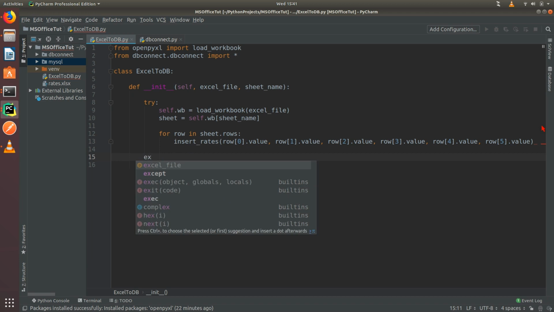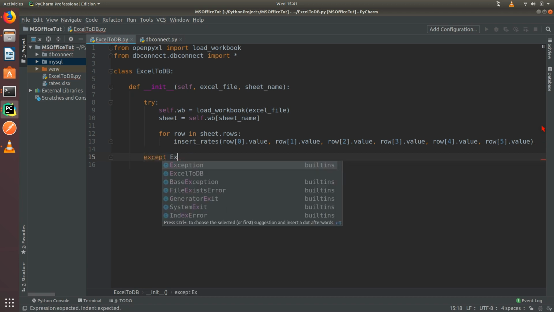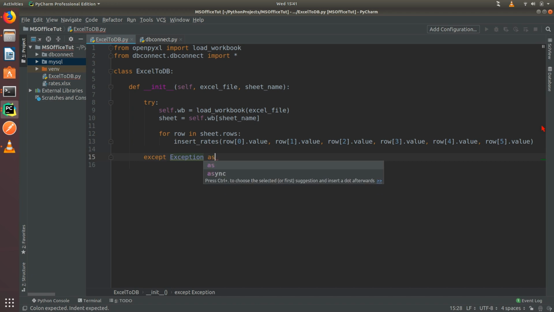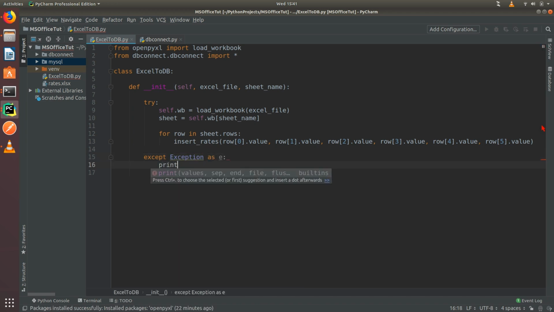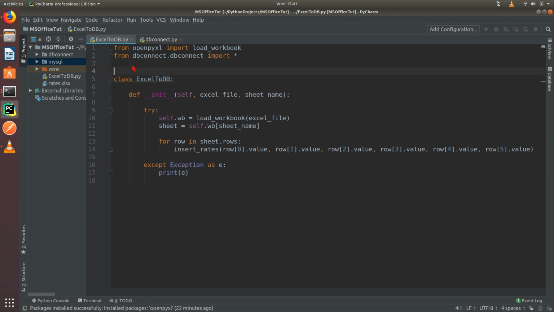Lastly, we are just going to catch any exceptions, just so if we have any problems, I can quickly get them dealt with. That, folks, is pretty much everything that we need.